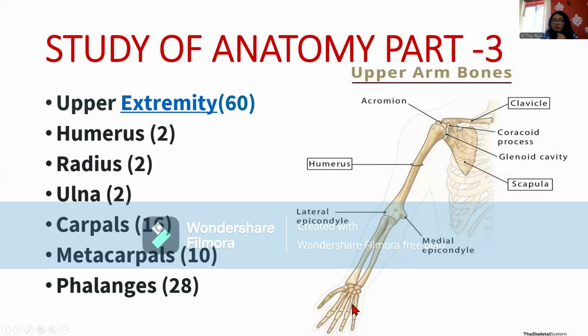Then connected to the metacarpals are the digits. These are known as phalanges, and each digit has 3 bones. You know what is proximal and distal. So this is the proximal phalanx, this is the middle phalanx, and this is the distal phalanx. Must remember, here is one exception. In the case of the thumb, there are 2 phalanges, one proximal and one distal only. No middle phalanx. Remember it?